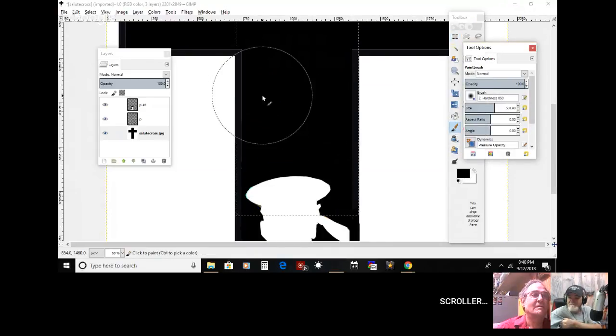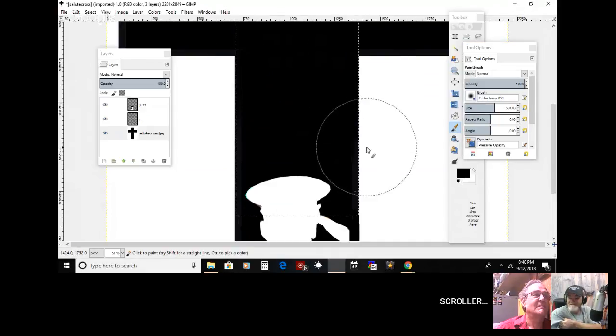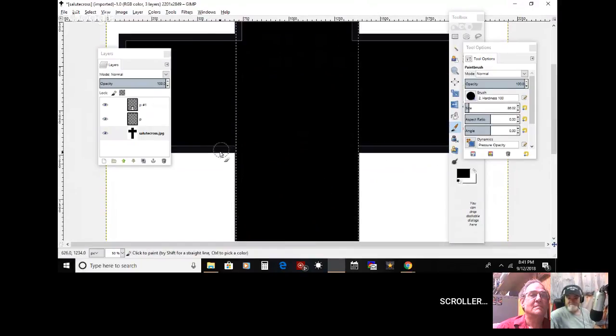Okay, what I'm doing right now is I'm trying to get rid of these lines up here because they're on this layer. So what I'm going to do is, up here I had it on a softer paintbrush. I think that's what was causing that. So now I got it on a more solid paintbrush. So you can come in here and just clean up this part.